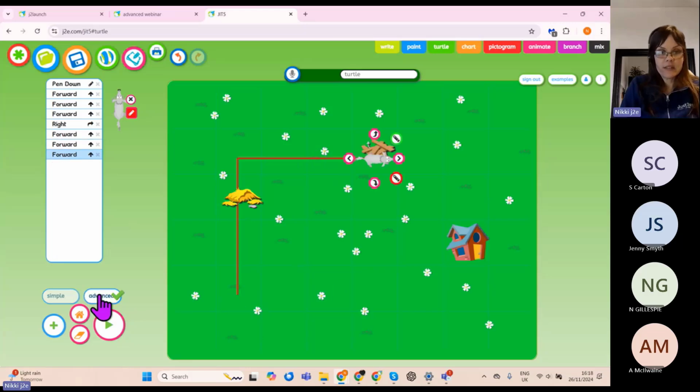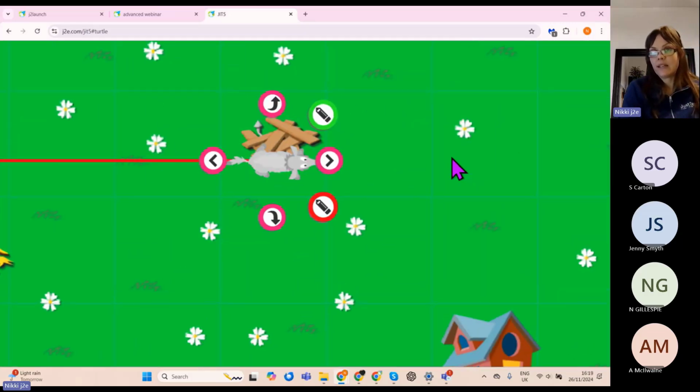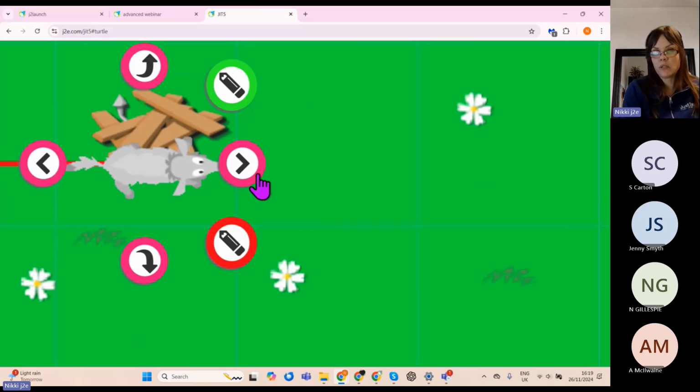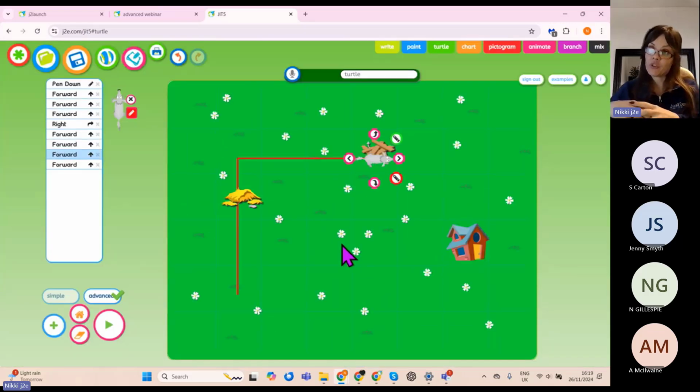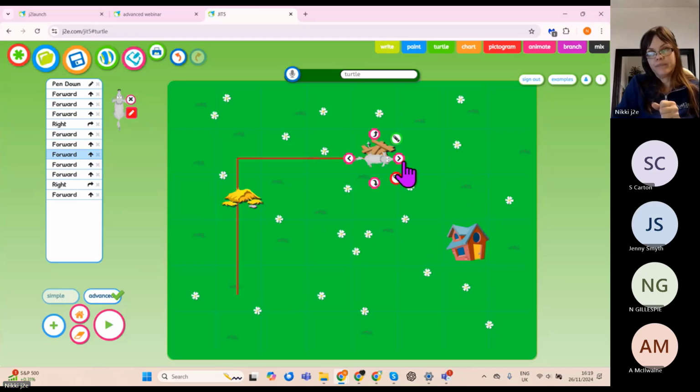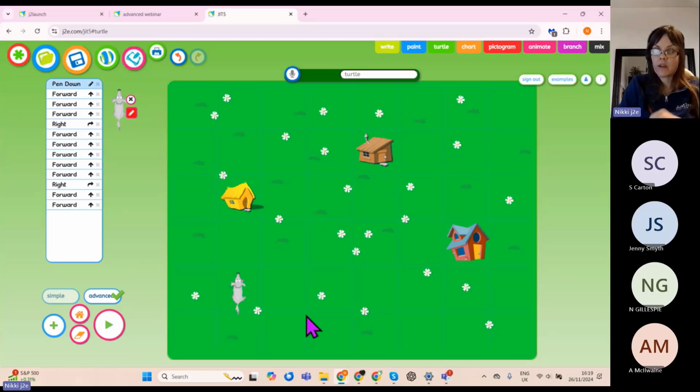Okay. Now with the advanced, they have to predict where it's going to end up. So it won't move. So if I click forwards, it won't move. Now what makes this a little bit easier is if I zoom in, you probably can't see particularly well, but there are grids. So that really helps with them being able to predict where it's going to end up. So I know he needs to move forward 1, 2 steps. So I need another forwards. Then he needs to turn this way. So that is right. And then he needs to go forwards 1, 2. and then you can check whether that's going to end up in the correct place.